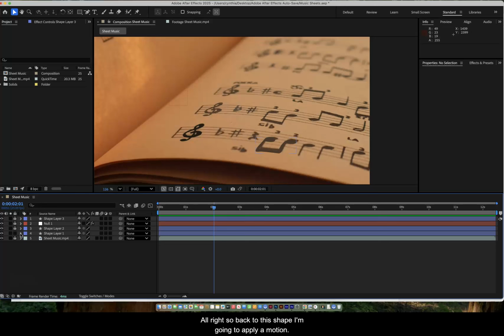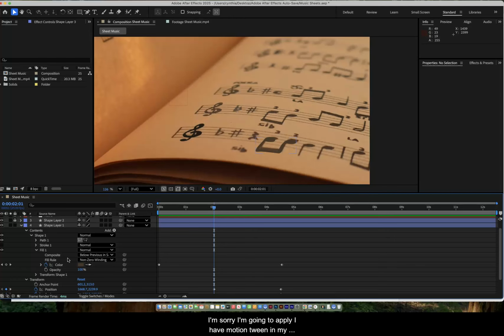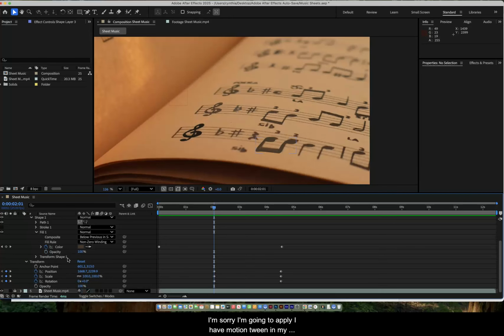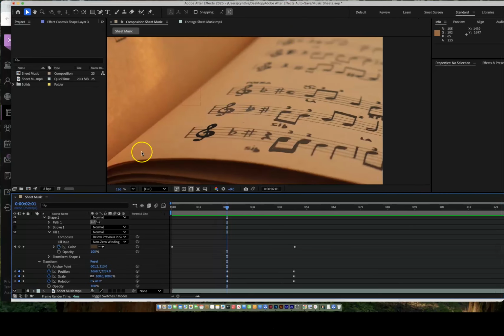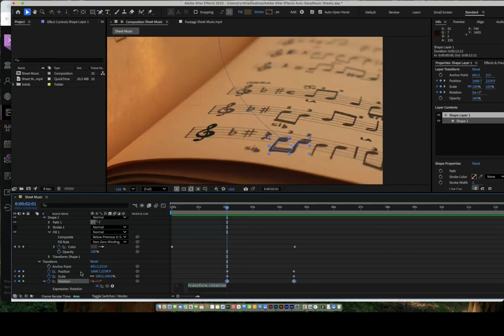All right, so back to this shape. I'm going to apply a motion. I have motion tweens in my head because that's all I talked about last class. I'm going to apply a wiggle expression to the rotation. So I'm going to do that by right-clicking on rotation and choose edit expression.